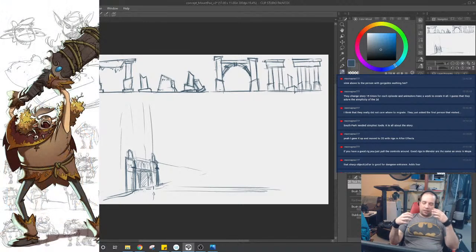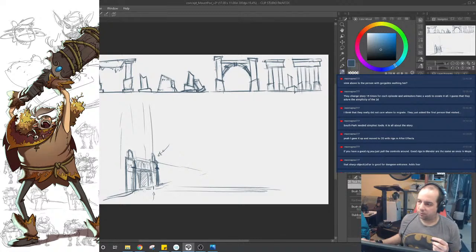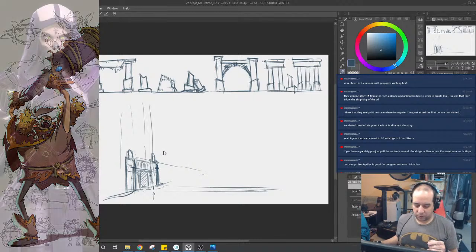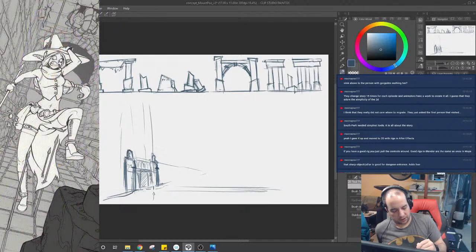But yeah, flanking creatures for sure of some sort. So maybe these things are whatever the people of the previous civilization that created this place were. You know, like these super wide dudes.